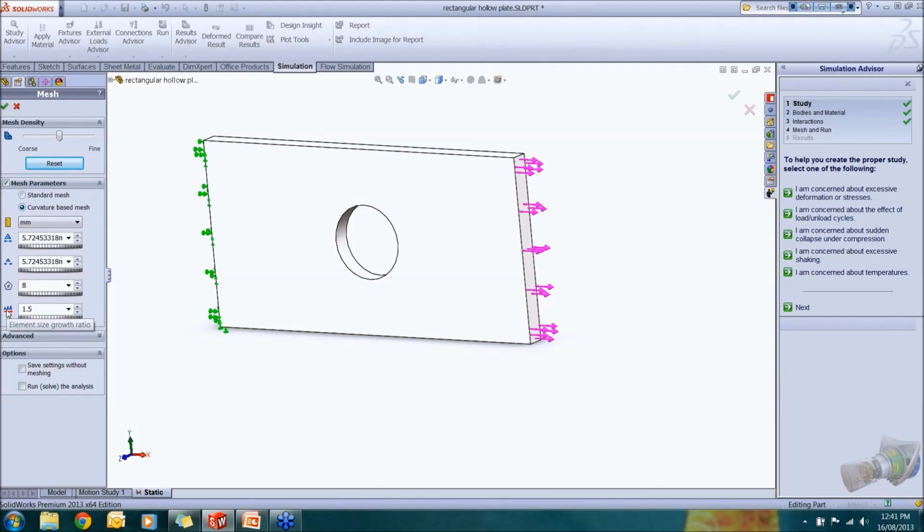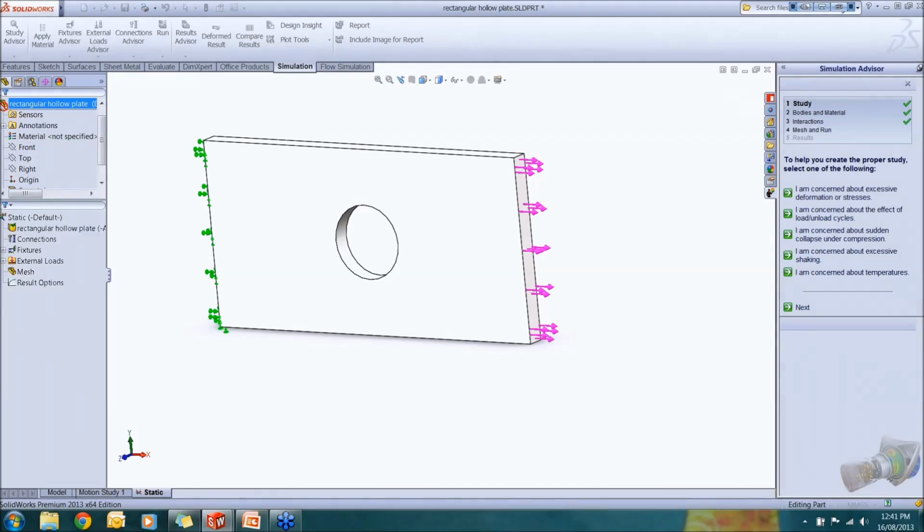And the last parameter we're talking about is the ratio, which is used to define the transition of mesh from the minimum element size to maximum element size. How smooth or how fast the mesh is growing. Okay, so in our case, we are happy to use the default setting and then clicking OK.